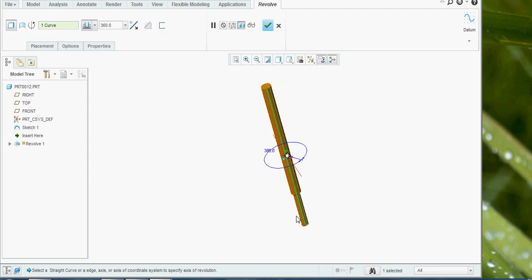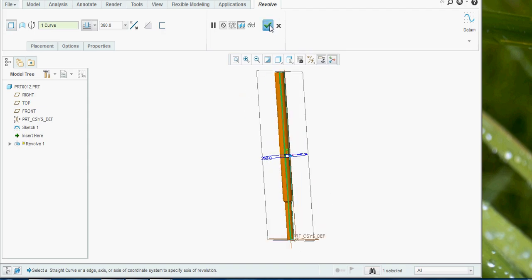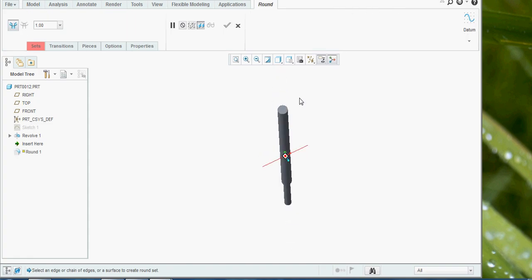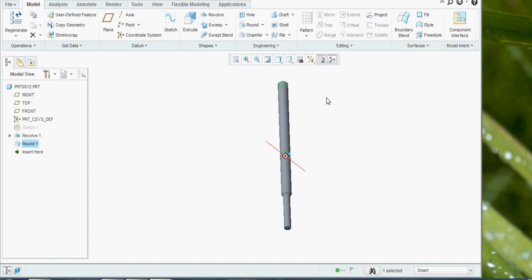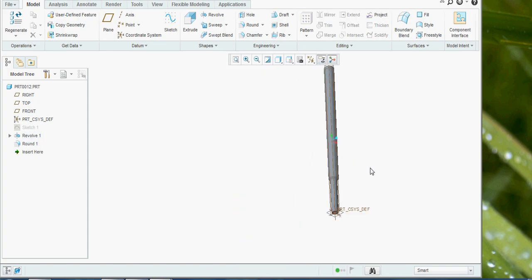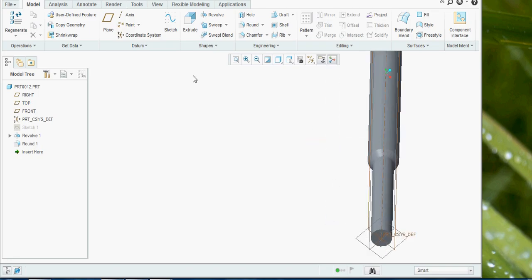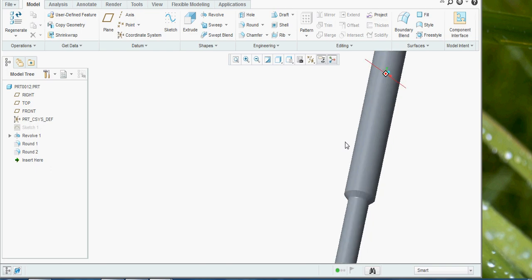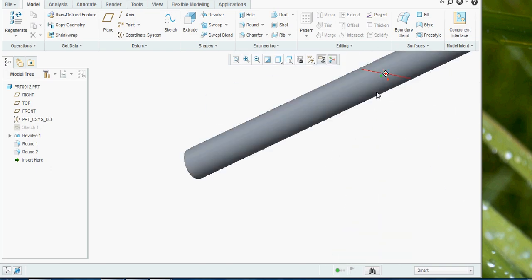Construct this. Okay. Then round option. Okay. So now the dummy bar is created.